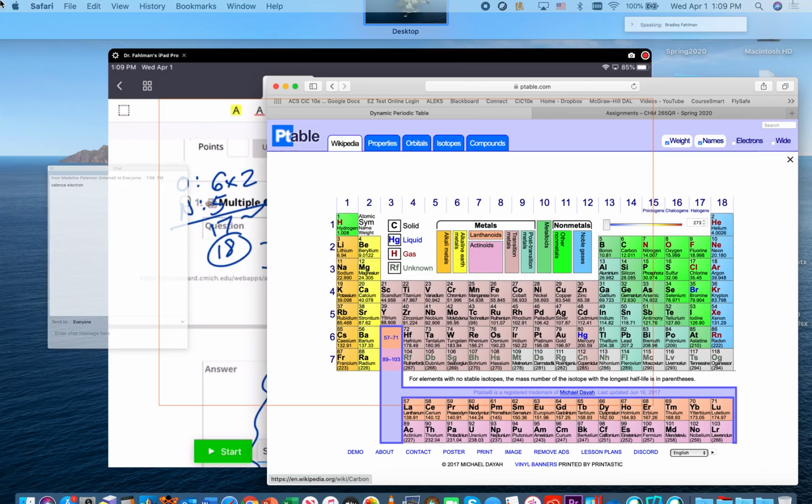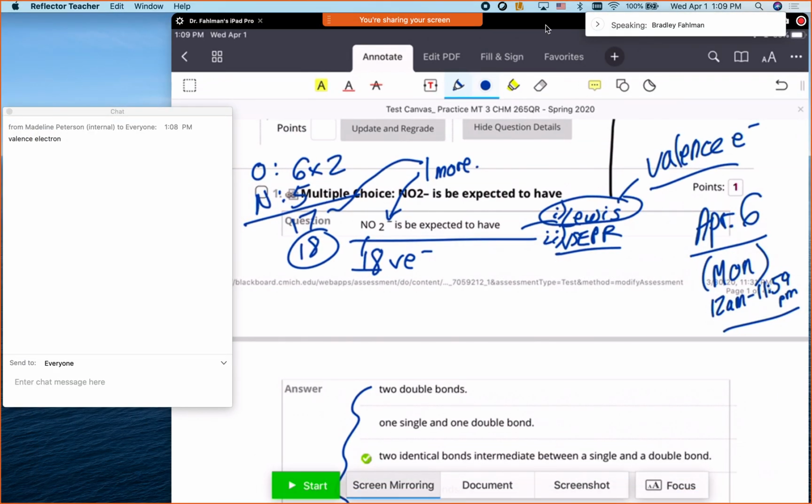Okay, so does everybody get that it's 18 electrons? And then we put the atom in the middle. In this case it's nitrogen. Unless it's a more complicated molecule, the atom on the left of the compound in this formula will be the one that's in the middle, and then these ones will surround it. So you have N, and then you have oxygen on either side.